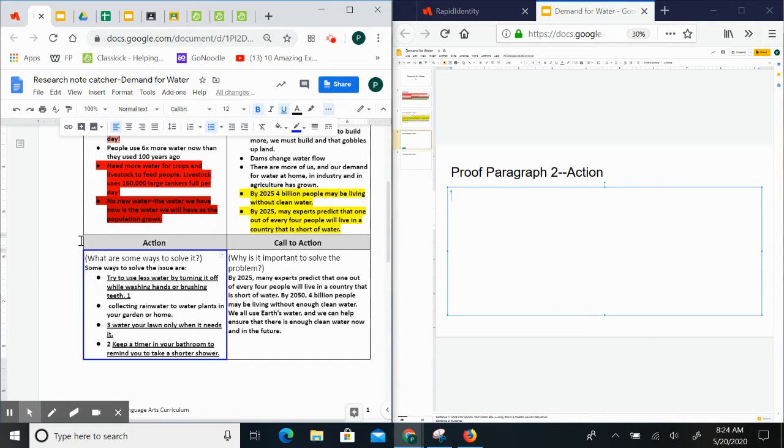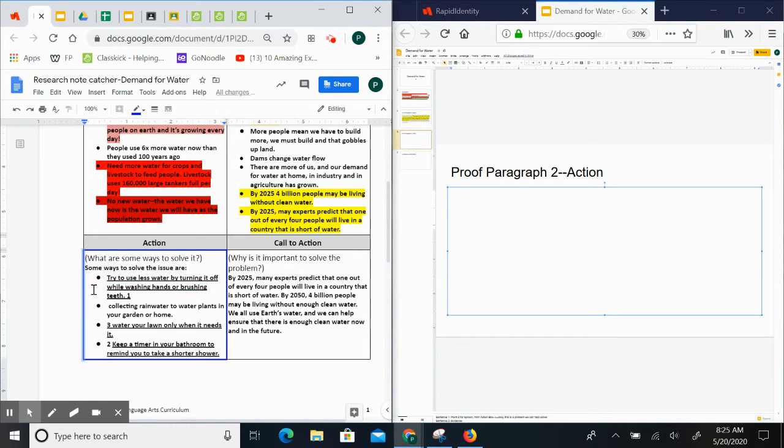But I'm going to choose my blue box that says action. Yours is probably on the second page or on the back. Okay? It's the blue box that says action. So I have to go in here and pick 3. So I'm going to go in here and pick the first one because it talks about using less water by turning off the faucet while washing hands. Because that's something that we can all do while we're washing hands or brushing our teeth. We're going to turn that off. And I'm going to choose to do that as 1. So I underline that one.